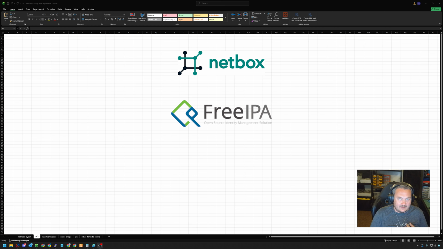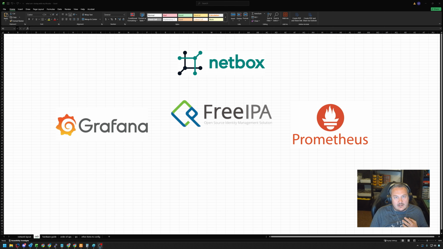We'll have FreeIPA set up, which is the authentication thing where we can use the same username and password for all of the different systems within that rack, which it's not really good to use the same username and password, but it's only technically one account. So if it gets compromised, it will change that account across all the different systems that are being used in there. Prometheus and Grafana for monitoring.